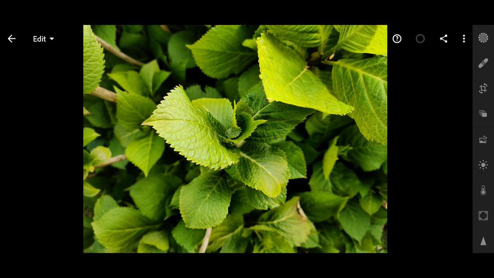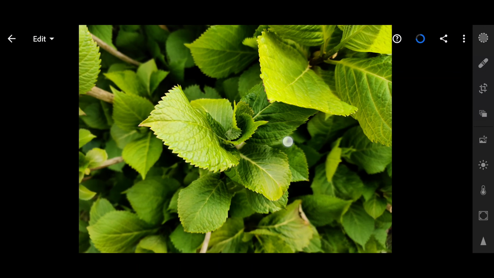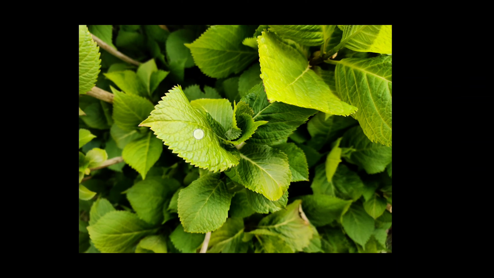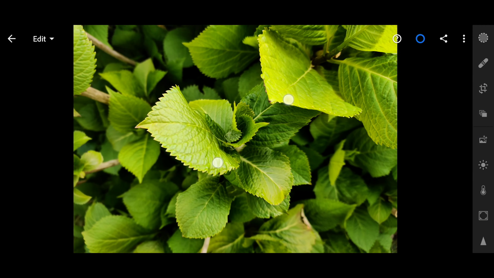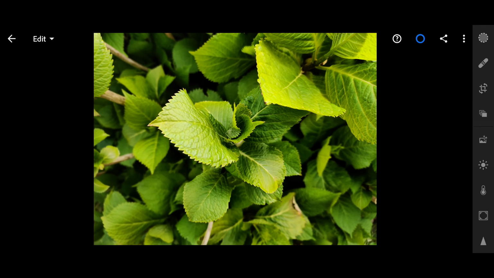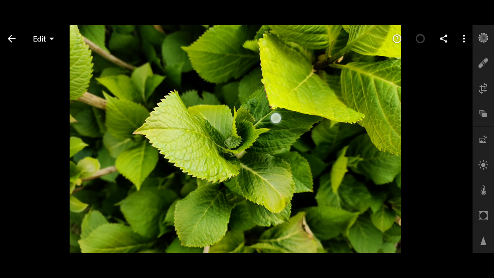The intent of the image was to make it look like you're peering into the plant rather than just looking at it from above. So I want to concentrate on this part here. So it's this leaf and this leaf here and the center part. So we've got a nice tight crop frame which draws your eye more to those parts of the image.